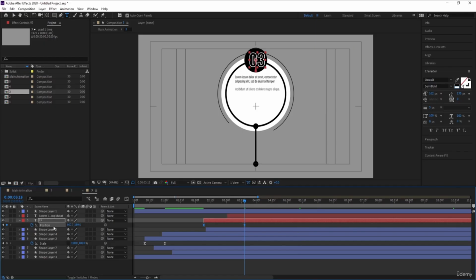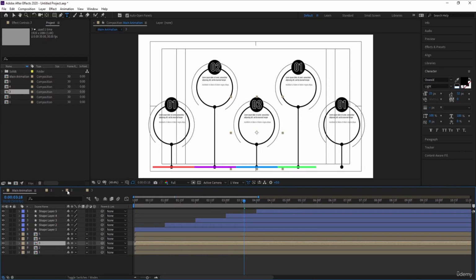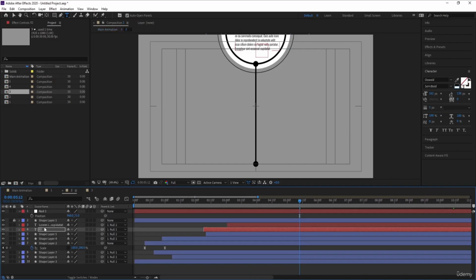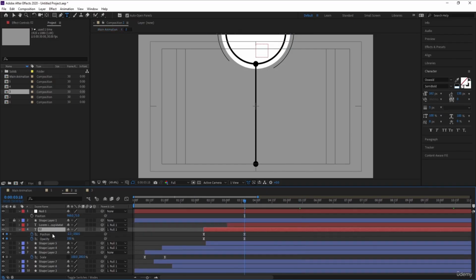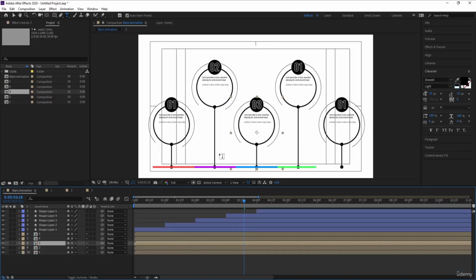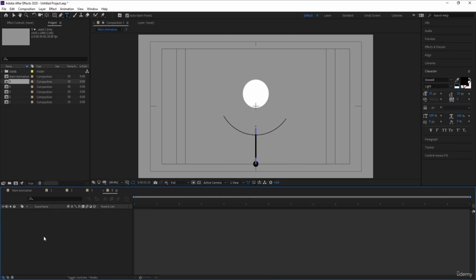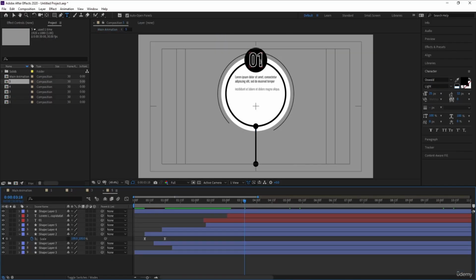You can select those keyframes and you can try to adjust them properly at the center. Similarly for 2, you can select those, hit U, and select the position and try to adjust them properly at the center like this. Similarly for 4, let's try 5 first.